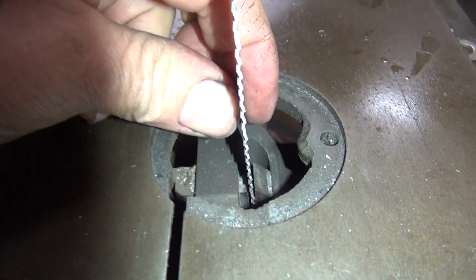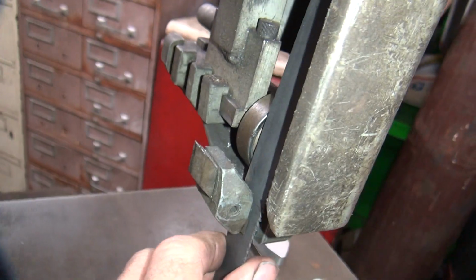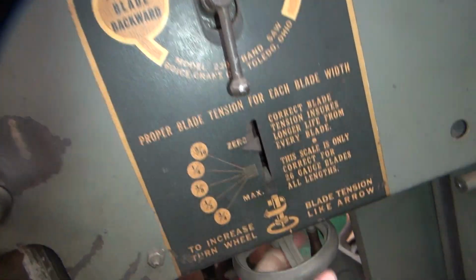This one here's got a lot more clearance down there, so probably can take some of that out, maybe. It's all the way up inside here flush. We're not hitting on anything coming down the backside. And that's all in there where it belongs. And we shove it up all the way against these wheels back here, the bearings. That's your backstop. Now you go over here and tighten it up. So this lifts the whole wheel up as you do this.